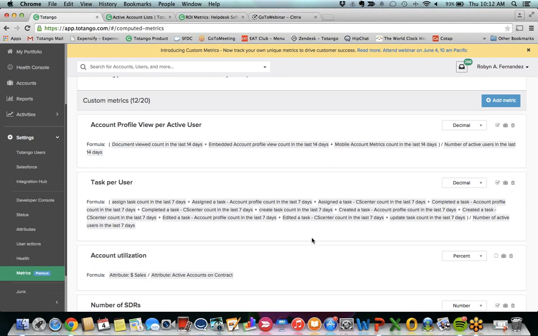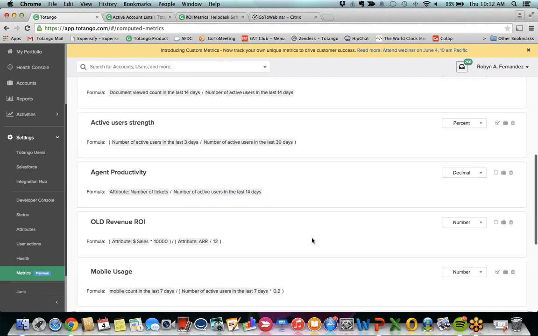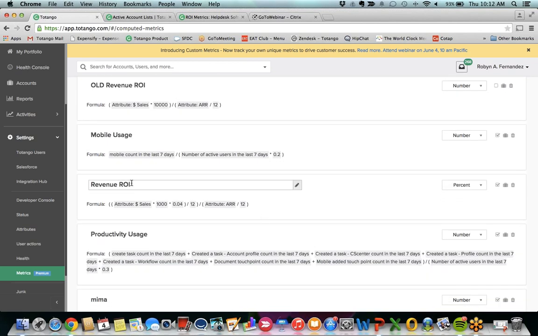Now I'm going to be a ticket payment processing software like a StubHub or a Ticketfly. So I'm going to go ahead and show you one that's already built out so you can see what that looks like. So here we've got our revenue ROI. And you can see that we've built a little bit more complex formula here for you.